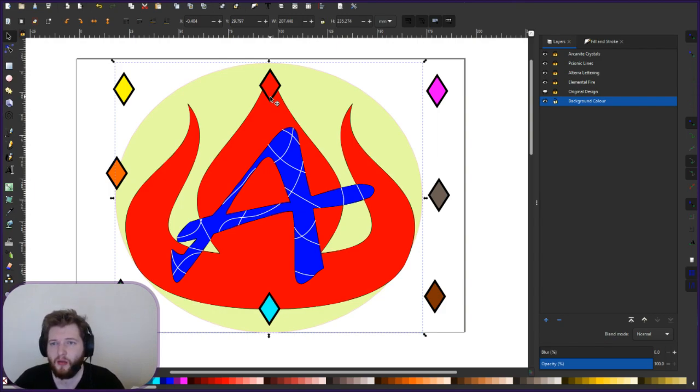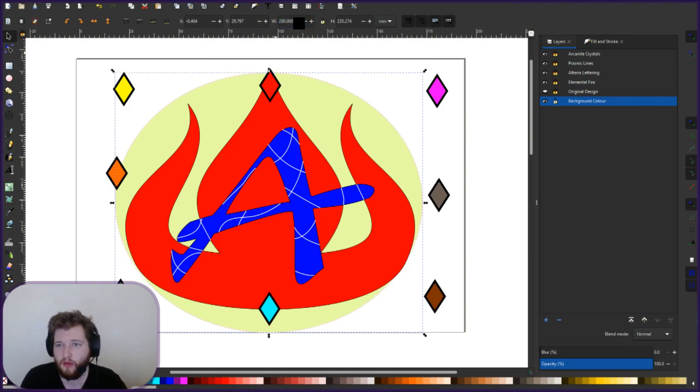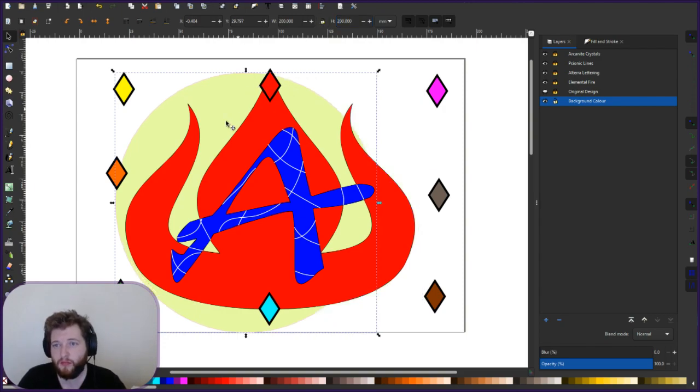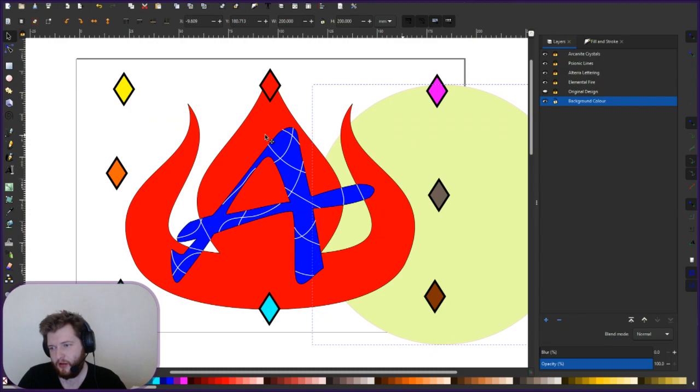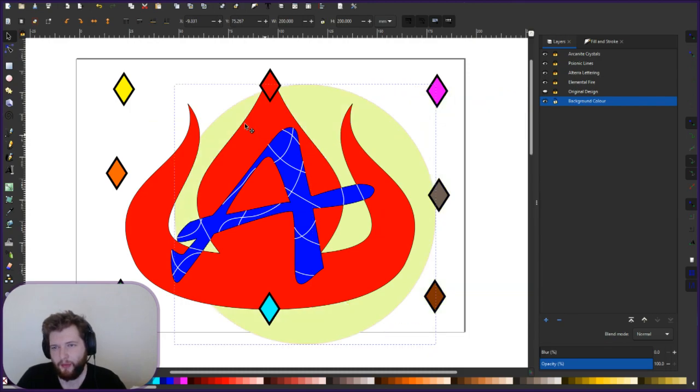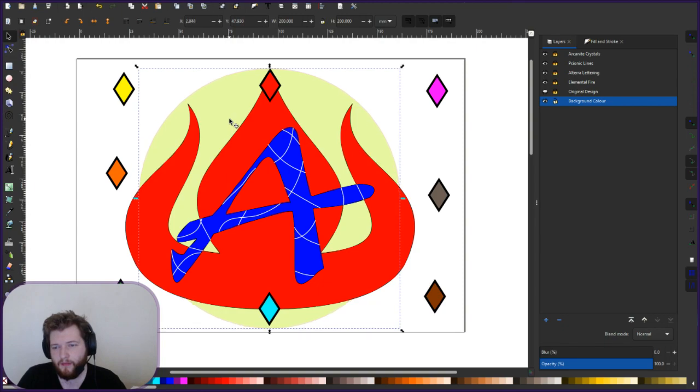Let me see what the length and width of this is. Oh, yeah. Is this the transformation or the width? Okay, so this is actually the width, right. Yeah, so I can just do it both 200. There we go. That's apparently a circle. Why does it seem longer than it is taller? It's probably just because it's against a rectangular background.